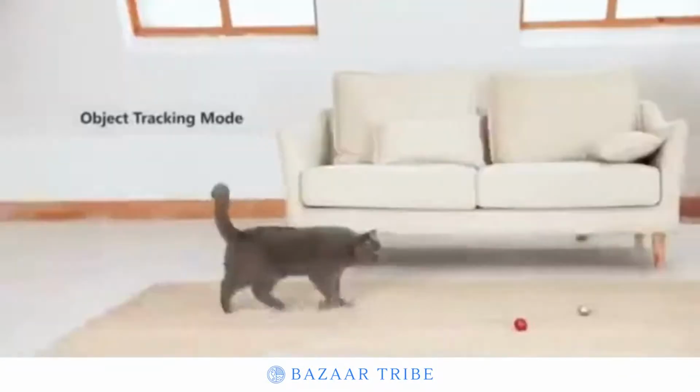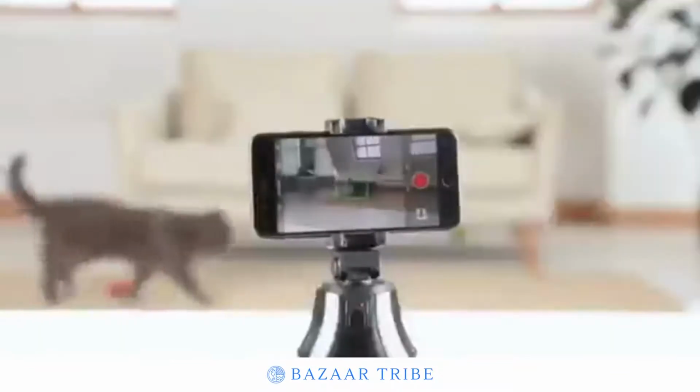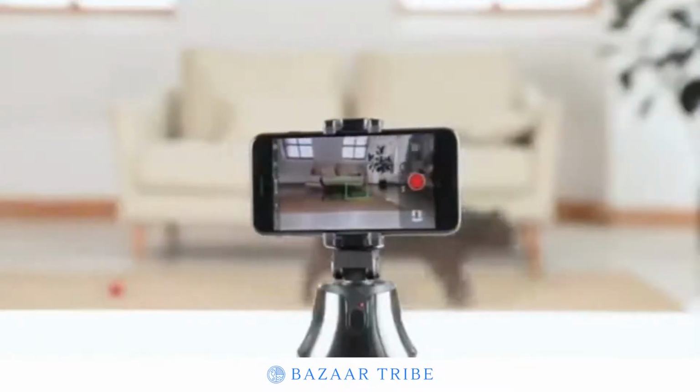Double-click the selected target in the camera interface. API Genie can start video follow recording.